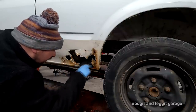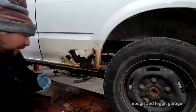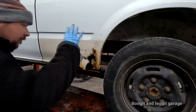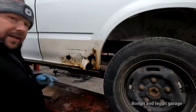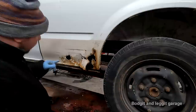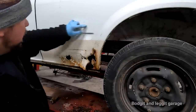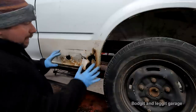What I'm hoping is the back isn't as bad as it was, so the inside isn't as bad as it was on the other one. If I was going to be making this by hand like I've done on the other side, I've made panels on the other side, so you can look at the videos and how I did that. Very, very simple, used in spanners and all sorts. I wouldn't have done this, it's only because we've got a repair panel that essentially covers all this area here, so I don't have to worry about shapes or anything like that.